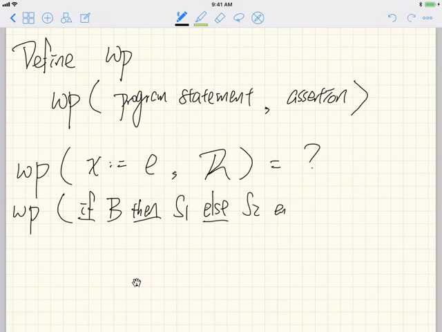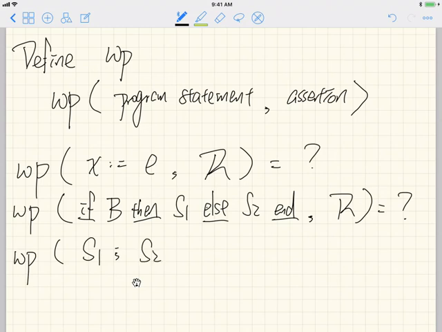And N. So this is the programming part. And then any postcondition here, and that's going to be what? Okay. Again, I'm going to say another weakest precondition here, S1 followed by S2, which means execute S1 and then execute S2. Okay, and then here we got a postcondition. And that's going to be what as well.